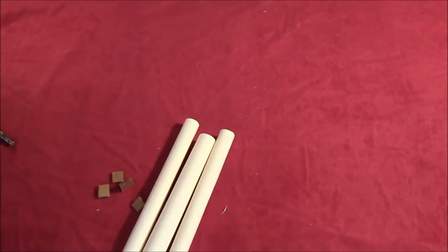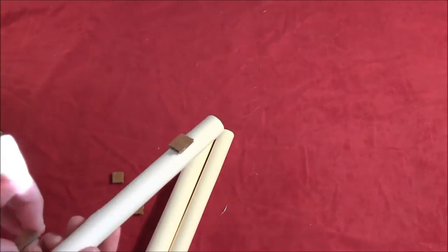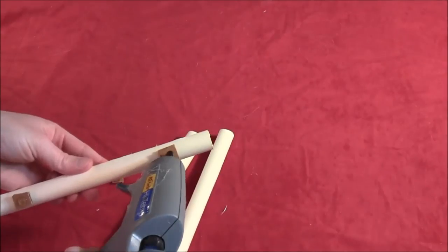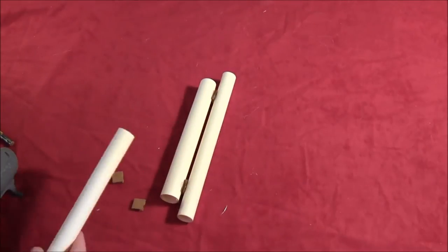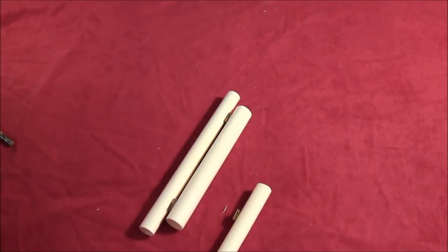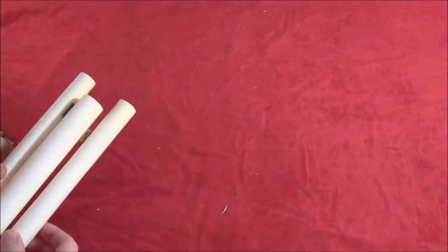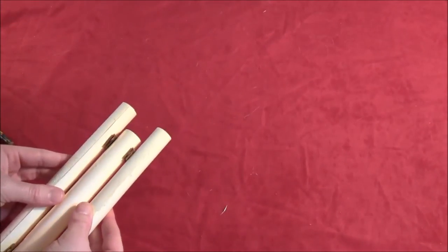So then just take four pieces of corrugated cardboard, just little squares, and you're just going to stick two of them on one of the cylinders, one on one end and one on the other, and then you'll put a little bit more hot glue right on those, and then you'll just glue that to the bigger cylinder. And then you'll do the same thing with the third one, putting the pieces of cardboard, one on the top, and one on the bottom, and then you'll put some more glue on the pieces of cardboard themselves, and hot glue those right to the other two cylinders, making sure that the bigger one is in the middle.